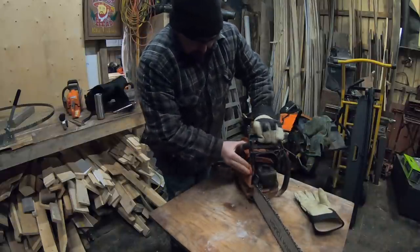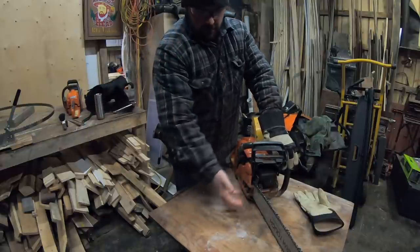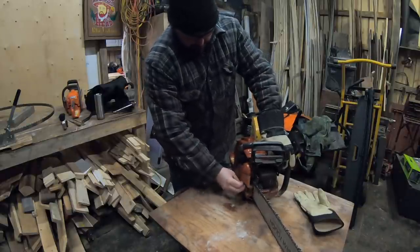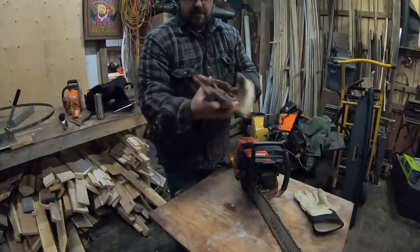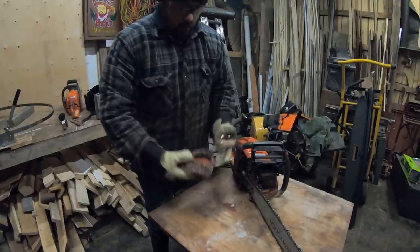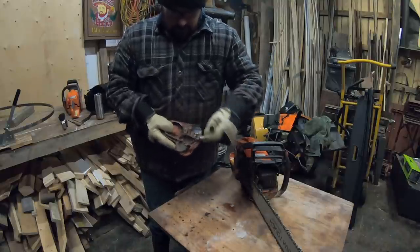When it's this cold out, everything starts to freeze. I went from the bush and brought the saw in here, so any moisture with sawdust in it inside this cover is probably going to be frozen. Not to mention, when it gets colder out, your fingers stop working. We're definitely in time for a cleaning. If I'm thinking — which some days I am and some days I'm not — I actually take the saw into the house, warm it up, and then all this stuff just pries right off nice and easy. Fortunately, this is not frozen on here, so it looks like it's going to come off nicely.